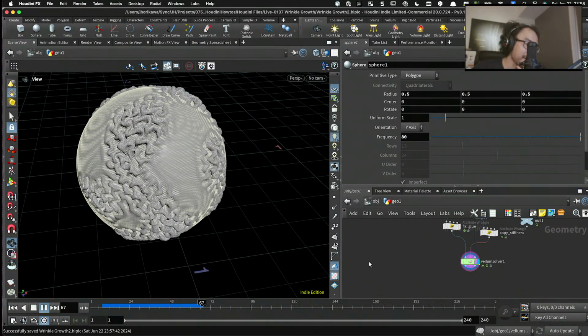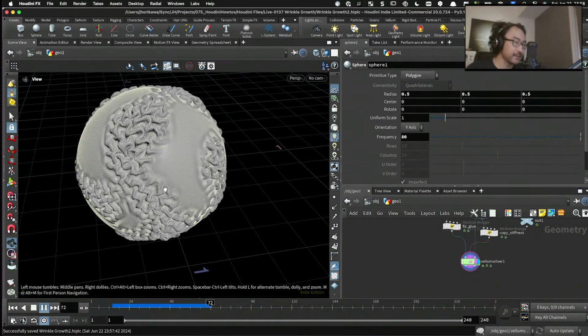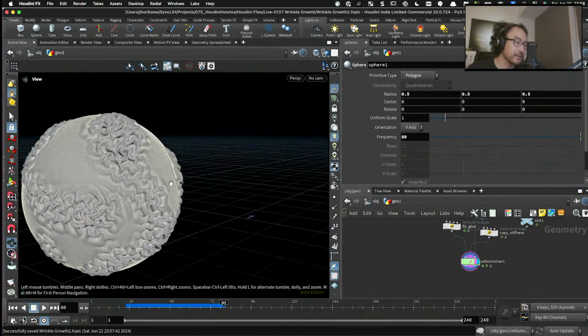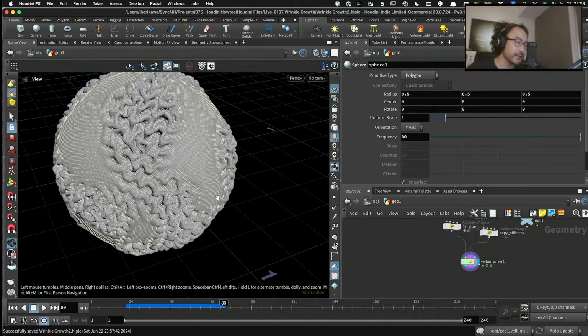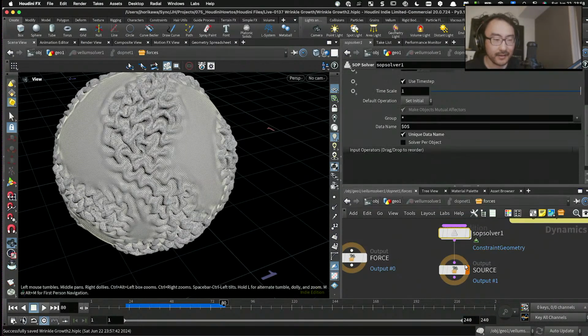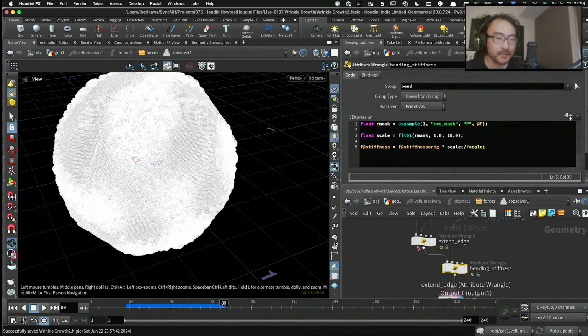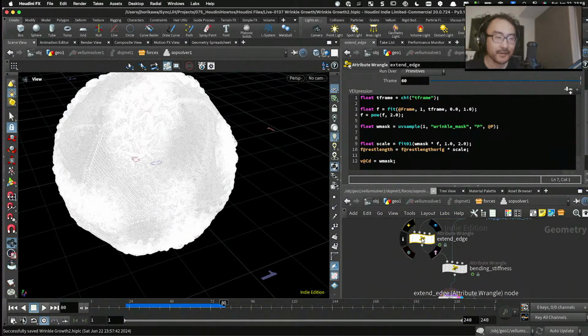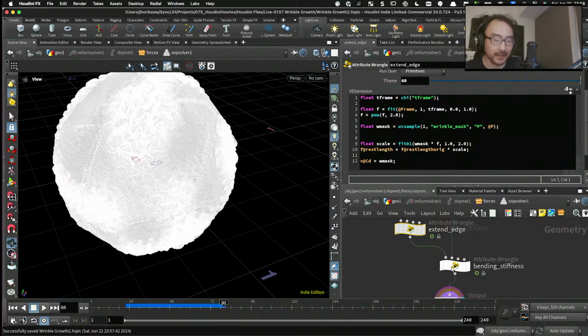It's pretty hard to tell. Okay, it's not really obvious in my eyes, so let me temporarily disable the masking for this extend edge so that everything will be wrinkled, but I can see the differences between the resolutions.